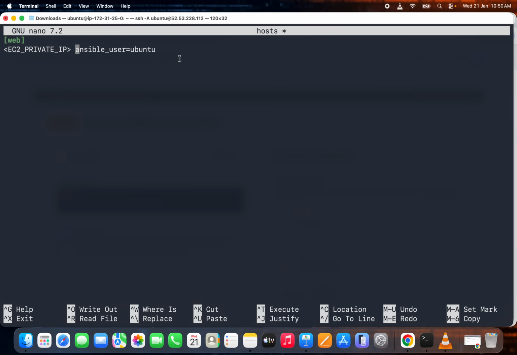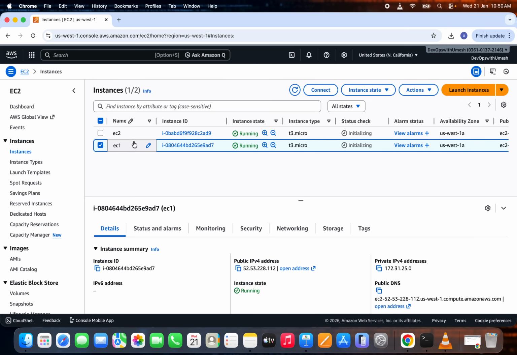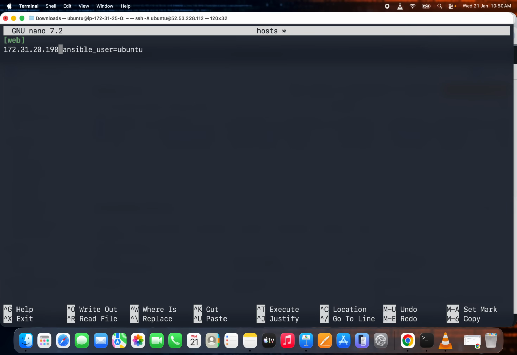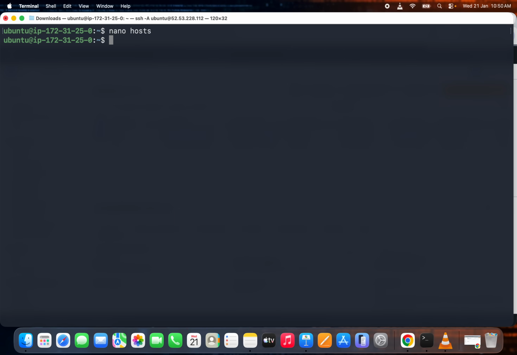Our username is ubuntu and the EC2 private IP. Here we first want to give the private IP of the EC2, private, not public, right? So yeah, that's it. Our hosts file is created. We can see that using cat hosts. We are giving the group, that is web, and this is the username, and this is the private IP.